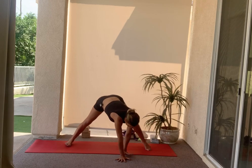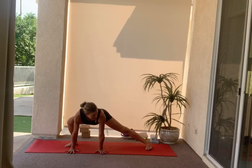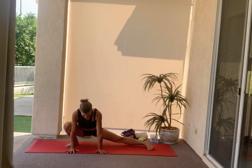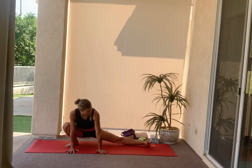Release. Adjust, hands come center. And we are adjusting this left foot, preparing for Skandasana. And I'm pressing outer edge of that extended leg, and I'm rocking forward and back. Eventually, I draw those toes up. My elbow comes inside the left knee, length in the spine. Beautiful.